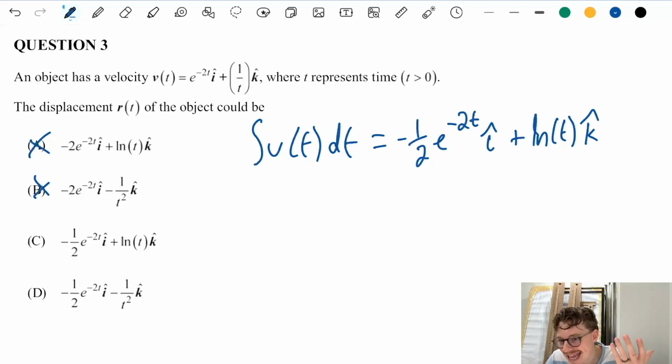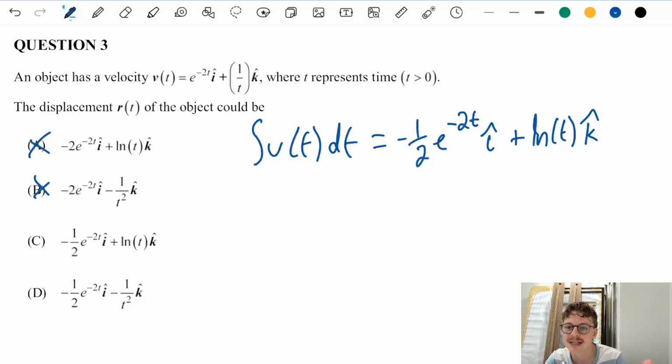Integrating an exponential is a skill that we get in methods, right? It should be relatively well trained, and it should be something we can see pretty instantly without having to necessarily write it down. If we're not at that point, it's fine, but for some of us, we've got to look at that question and immediately go, okay, well, A and B is not going to be it. I'm down to 2 options.